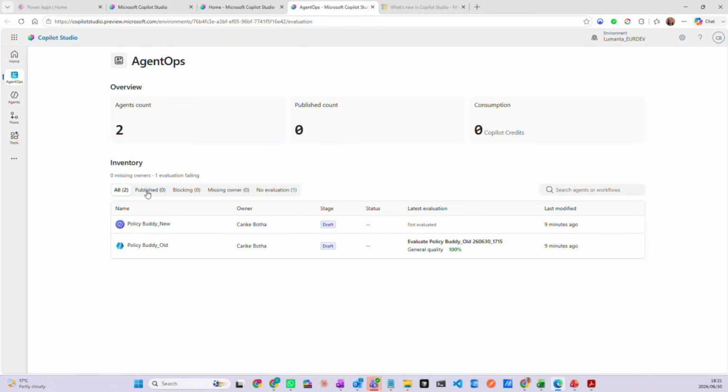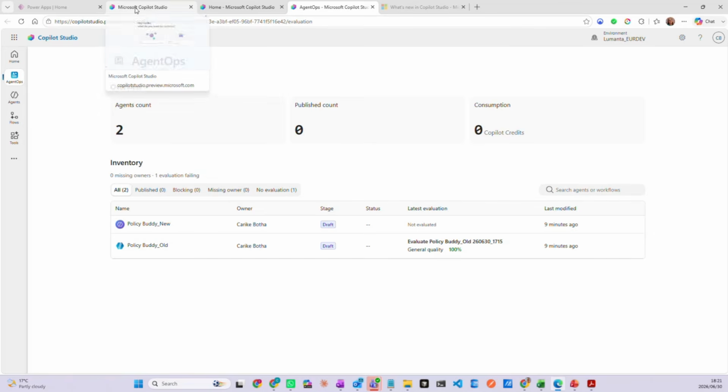You can also filter by published, blocking, missing an owner, which is quite important, and the agents that haven't gone through an evaluation yet. I thought that was pretty neat, especially for someone who doesn't necessarily live and breathe in the M365 admin center or using Agent 365. This is a good overview to have from a Copilot Studio perspective.